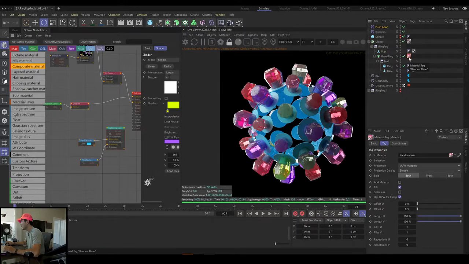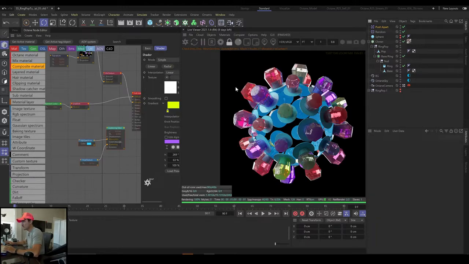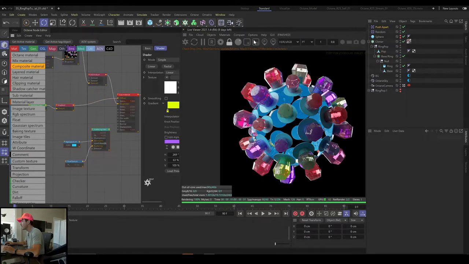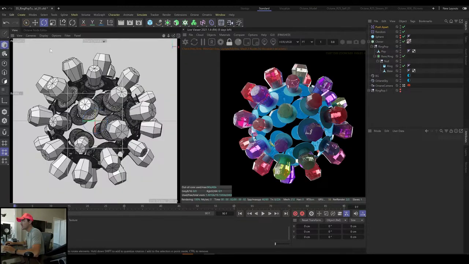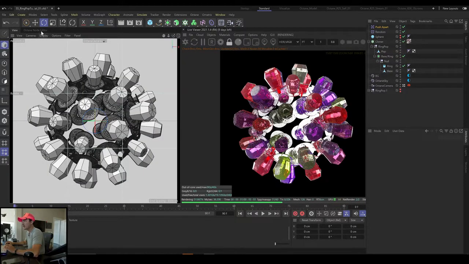Oh wait, let me see here. What's going on here? Okay, this is confusing. Let me see what's going on here. Where are these colors coming from? I think we have like a little bit of a glitch for some reason. Okay, there we go. Sorry, there was no human error there. When you have the Octane node selected, sometimes it takes a while to update.